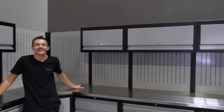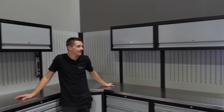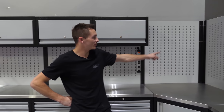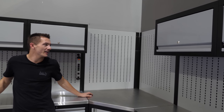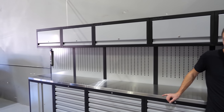I almost thought about leaving one of these out so you have a place to stand. But I don't know, those uppers I find super useful. Oh, dude, we could put a TV right here. Corner-mounted TV. That would flow really well. It'd have to be tiny, though. You'd be better off taking one of the 34s out.